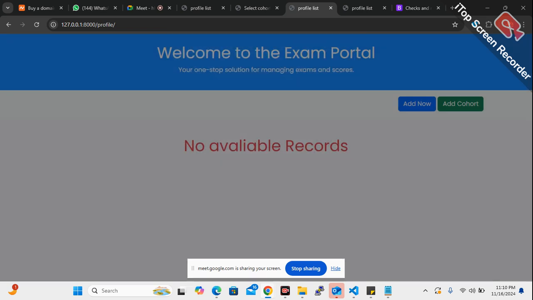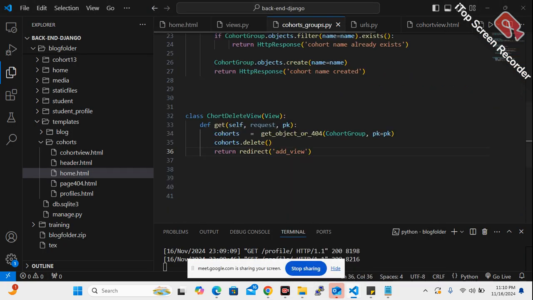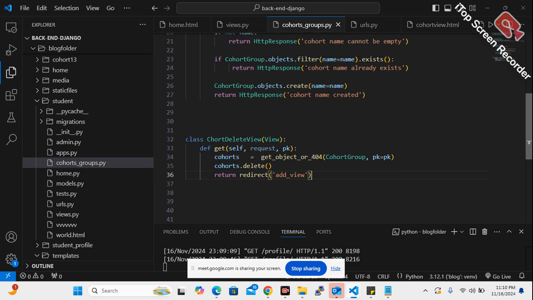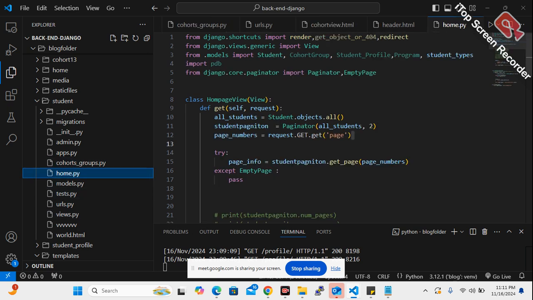Before I loop, I'm going to go back and then check. Okay, we're having this, so we need to go back to the home view, home dot py.